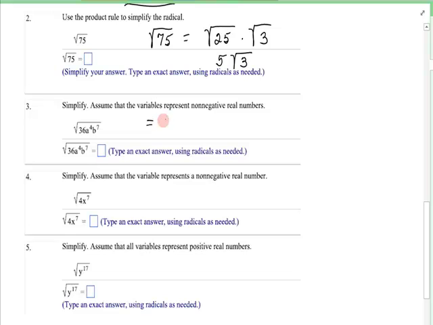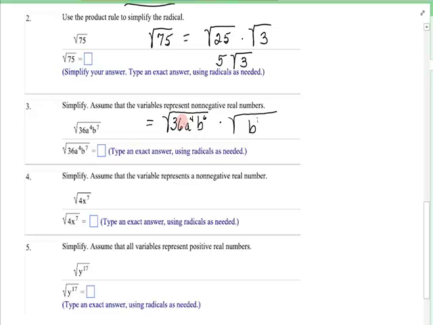So I'm going to break it into 2 radicals. In the first radical, I will put the perfect square factors: 36, a to the 4th. Now b to the 7th. 7, because it's odd, is not a perfect square. It's not the exponent of a perfect square factor. So I take 1 away, putting it over here. That leaves me 6 factors there.